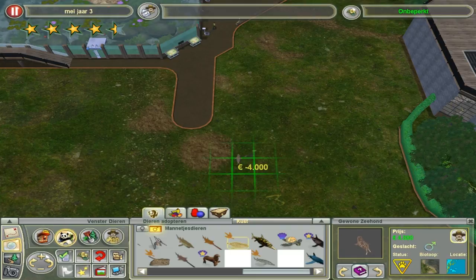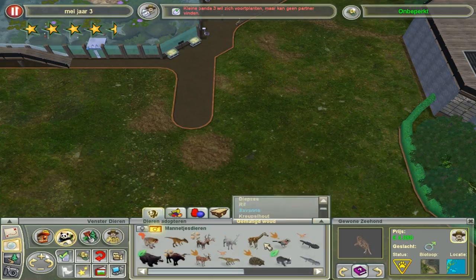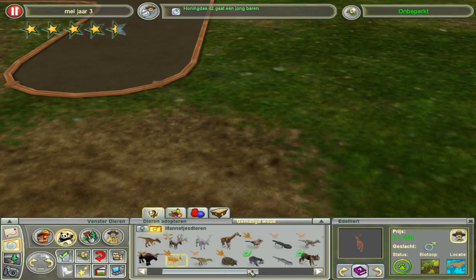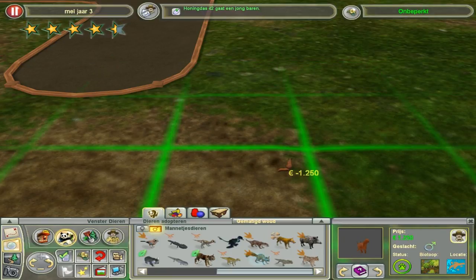Here's the seals that I placed. All right. Anyway, it is in the mixed forest, all of them. So the creatures that are going to be in here are the red deer, the wild boar, the red squirrel, which is funny because I've actually seen a red squirrel today.